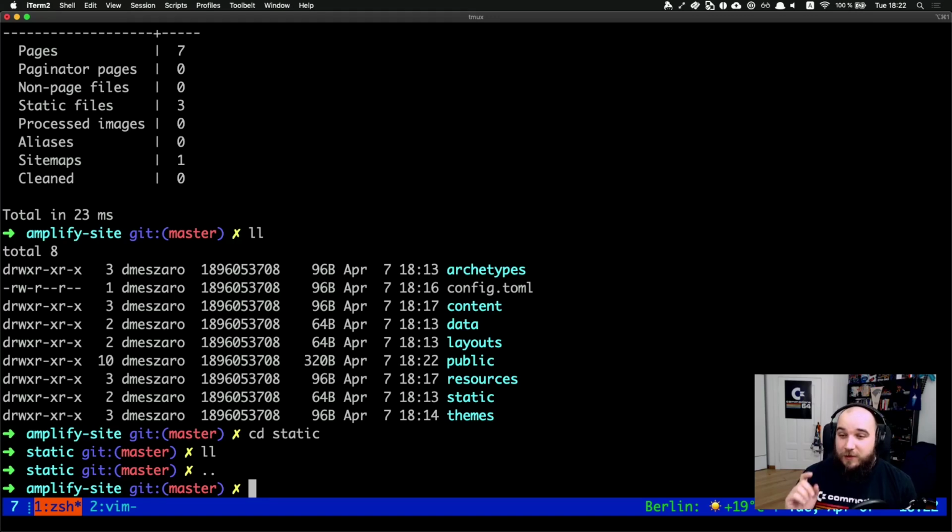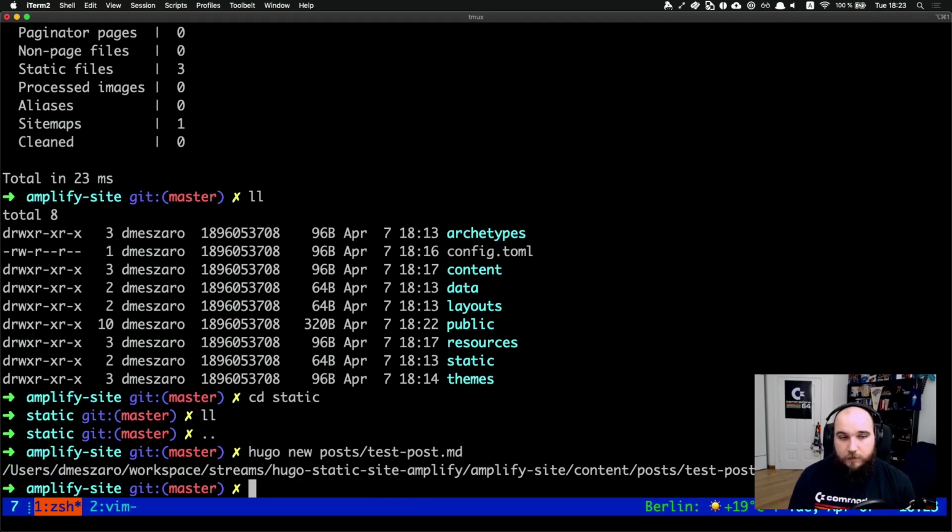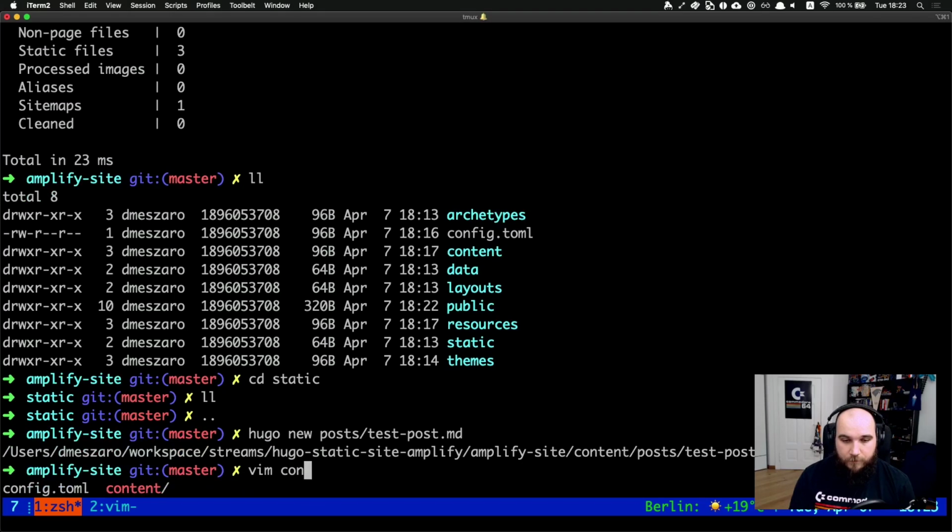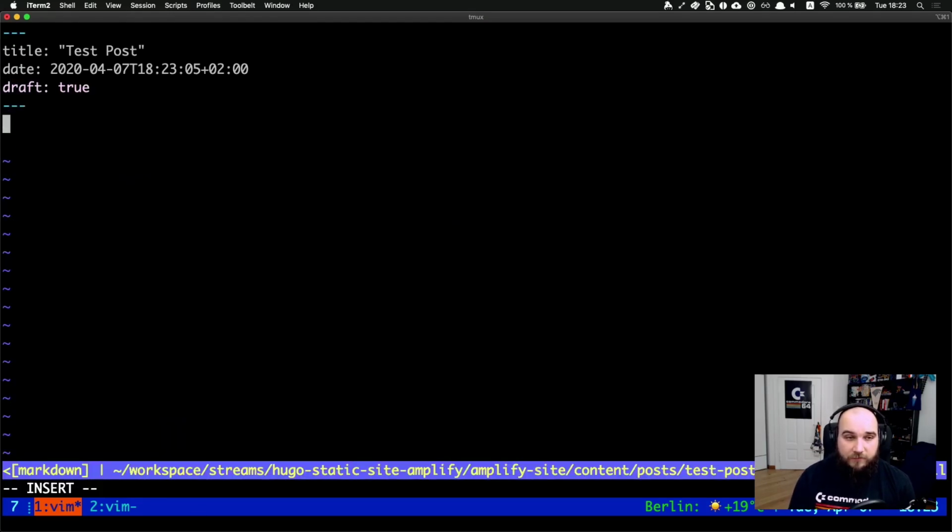It didn't generate anything because my post was a draft. But let's create more posts, right? Let's do one more thing. Let's Hugo new post, and let's call it test posts, right? Super creative. This is draft. I'll leave this as draft. This is just a test post, and I love me some code in Markdown. I'll do this. Name.